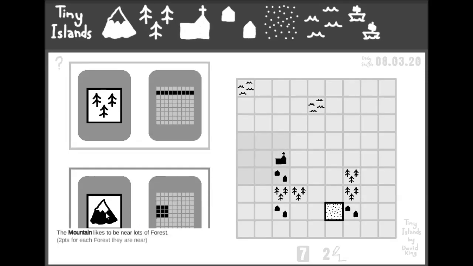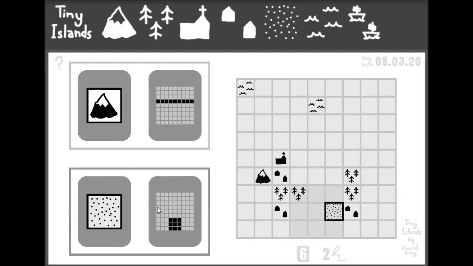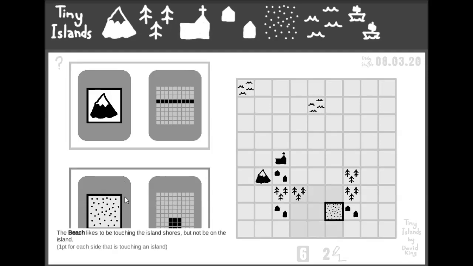And now I can place a mountain. So mountains score 2 points for every forest around them, including diagonal adjacencies. So right here is a 2-point mountain. It also increases the house by 1 point. And none of these are crazy.